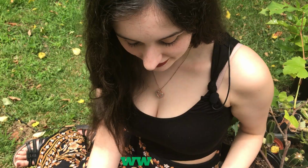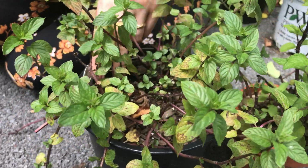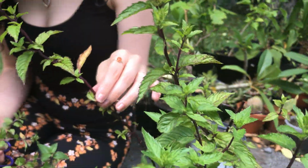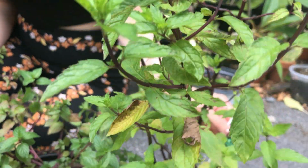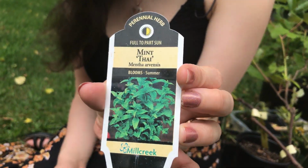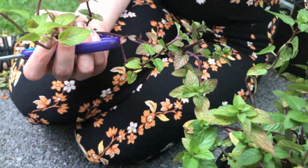To be teaching you guys how to root mint plants. So I have two kinds of mint here. They're kind of starting to outgrow their pots, but that's okay because we can always make more. See, this one is starting to flower. So here we have Thai mint that I got from Hertz. And we have a peppermint plant that is becoming a bit unruly for this little pot that I have it in.